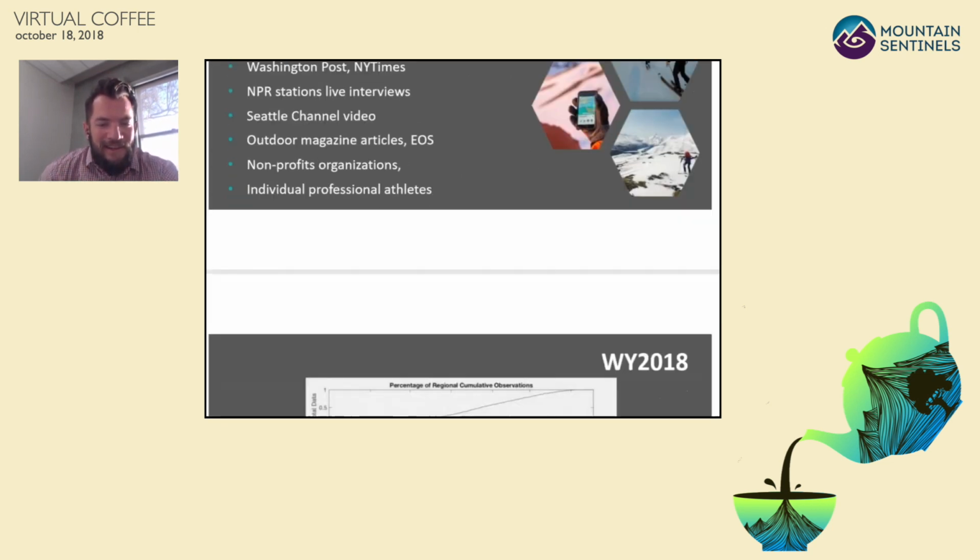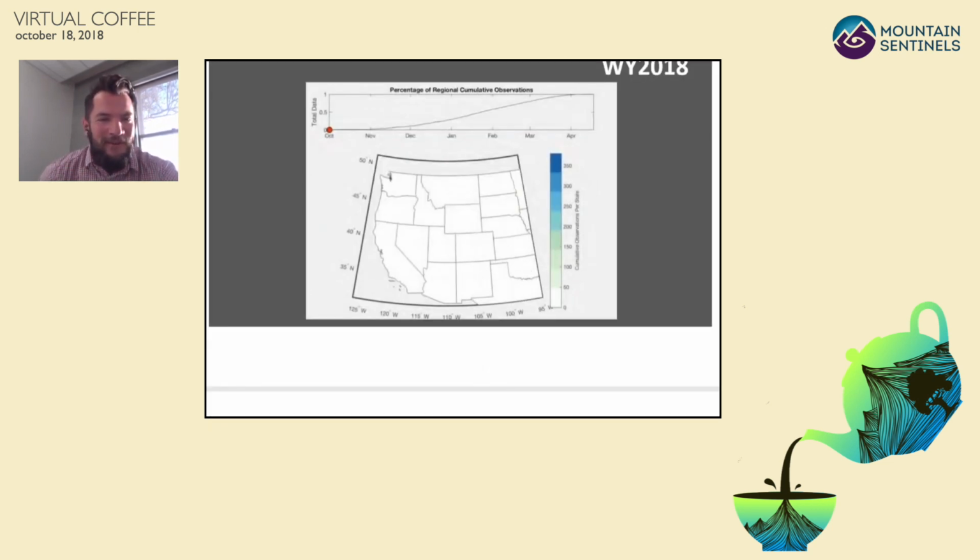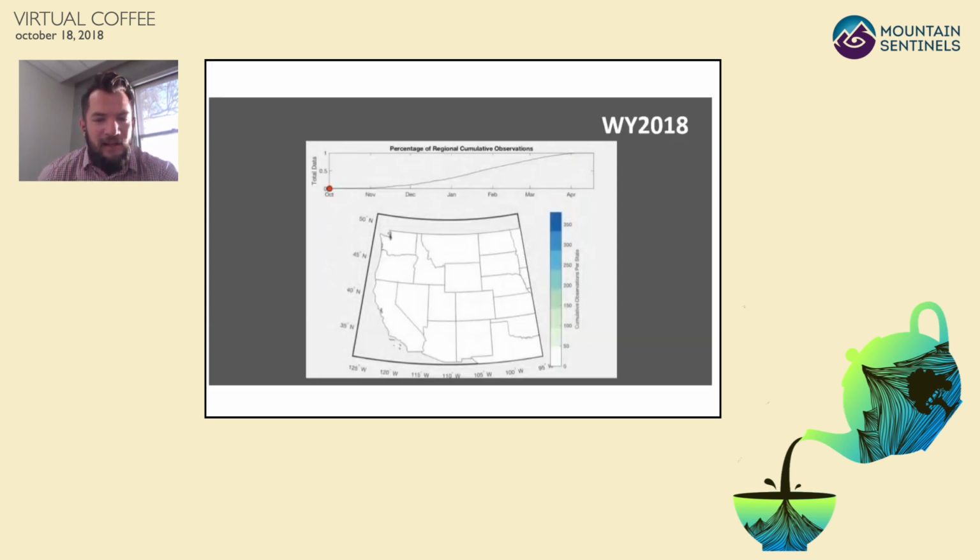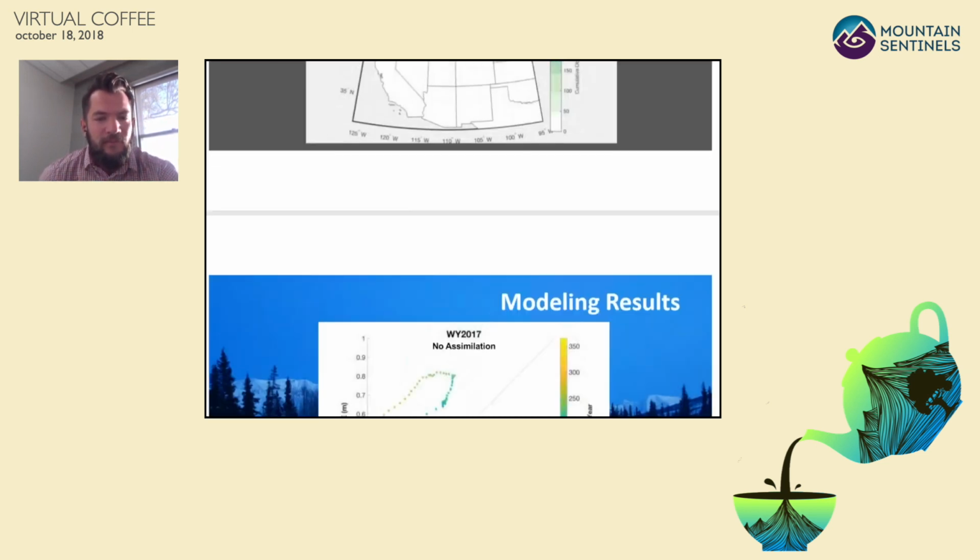You can advance it. Unfortunately, this is a video, so you won't get to see that, but it just shows all of the different measurements that came in after this press release, and we had in the thousands just in a couple of months all over the continental U.S. Coming in from mountain ranges in Colorado, the Sierra Nevada, and the Cascades, all throughout the West. So you can advance it now too.